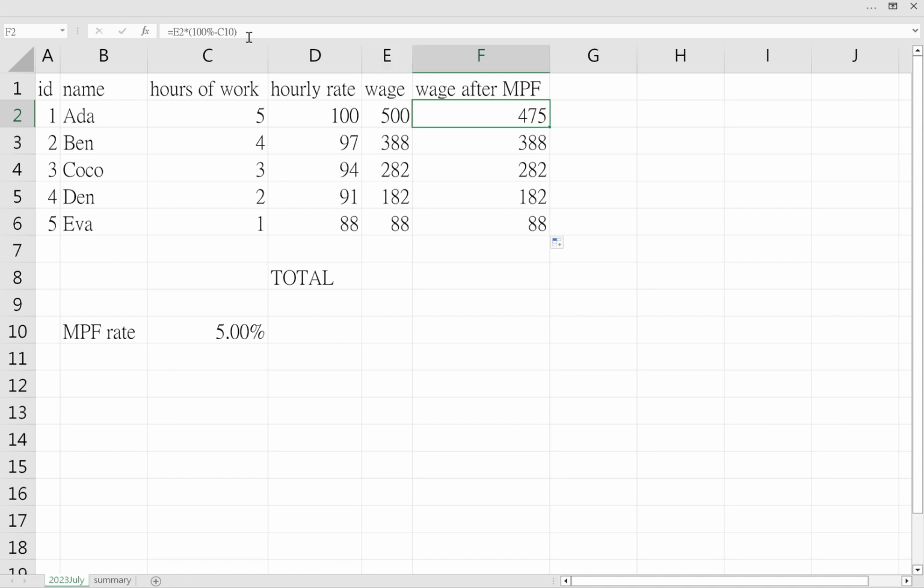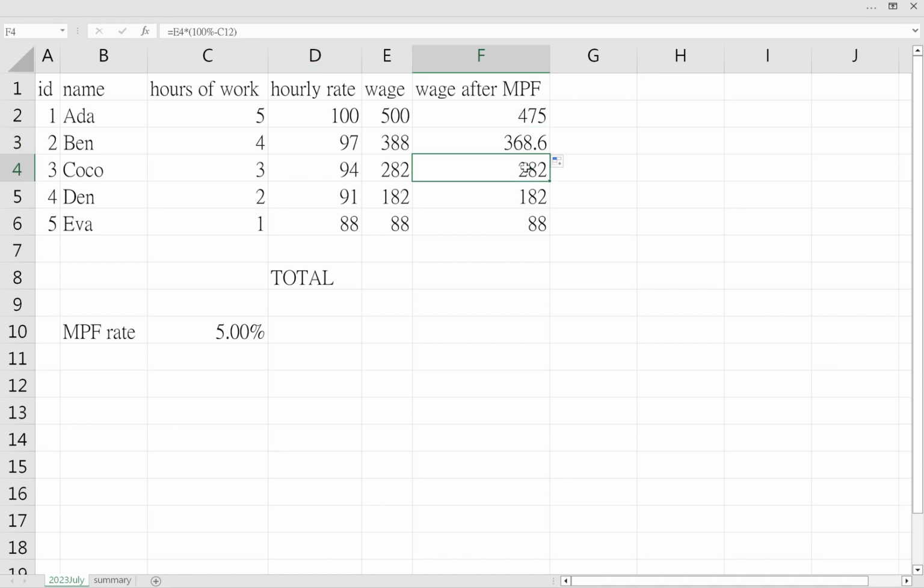So how can we instruct Excel to fix it so that it won't move the number? Here, you may have noted that I select the cell I want to fix. Now we want to fix its row, so we put a special Excel sign. It is the $ sign. In this way, when you autofill it, you see now it calculates MPF, because it will fix this row number 10 with this $ sign.